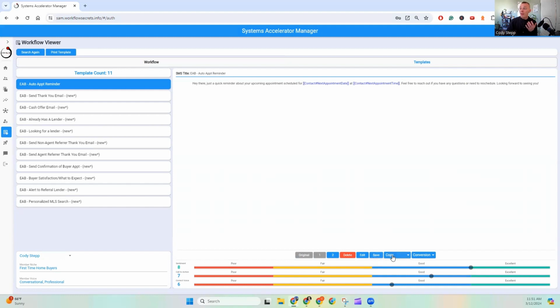Now, from here, if you want to copy it, just like in the generation section, you can copy just straight text, or you can copy this HTML source. When you copy the HTML source, it's going to make it really easy for you to migrate over to your RealVolve account, hop into the template section, and then clicking the source button, you can just paste directly there. And then this template is going to be there.